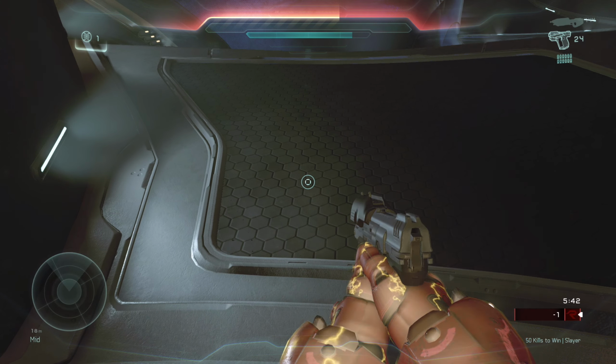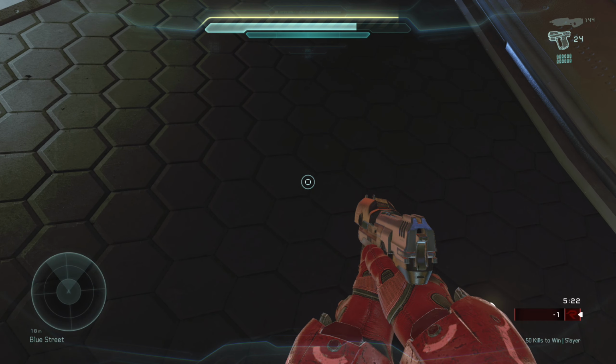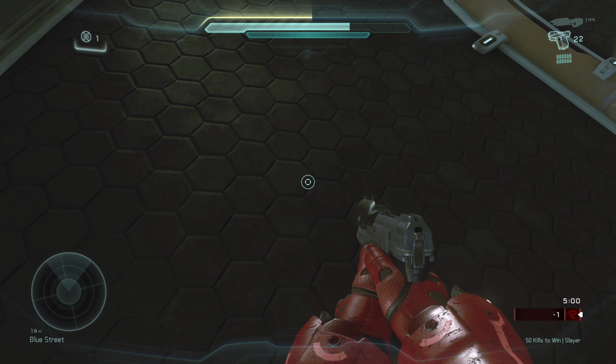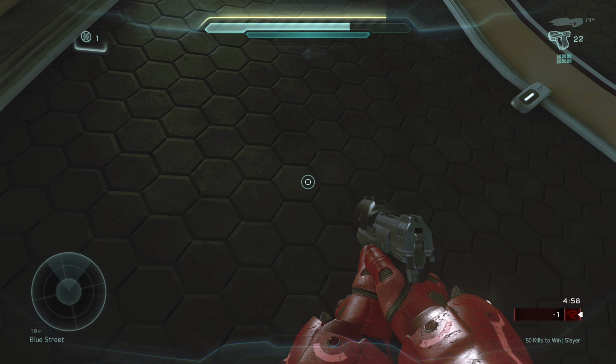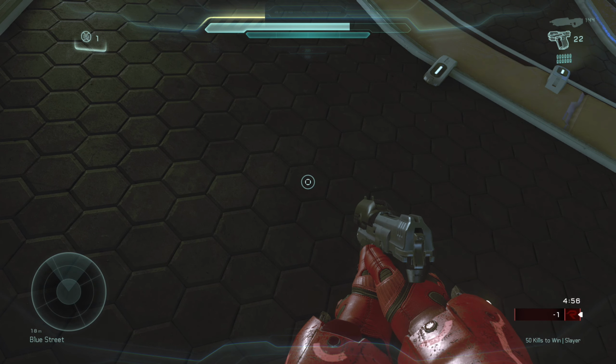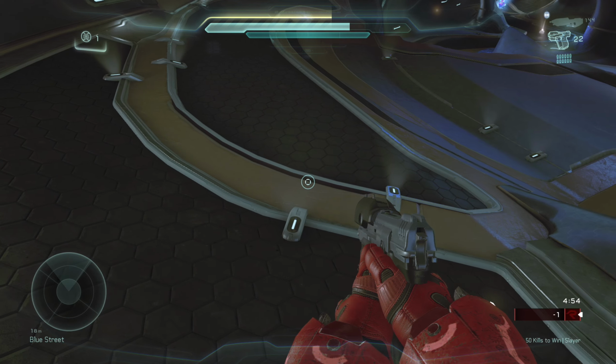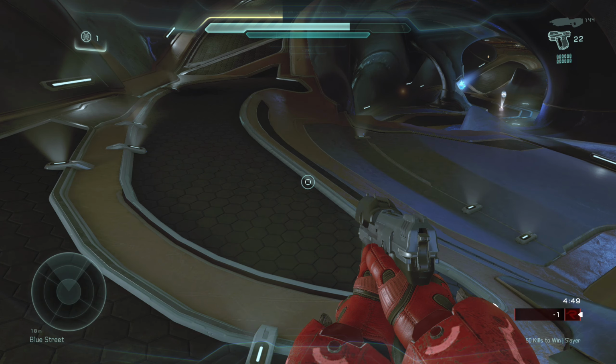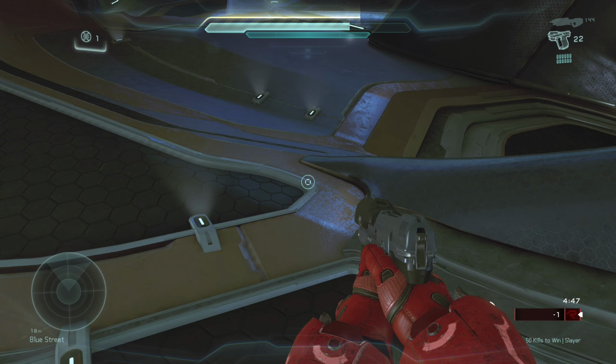Because if I'm just tapping Sprint for like literally a millisecond, I'm not going anywhere. I'm not covering much ground at all. I'm barely moving. And I'm being punished for that? Like, what? I didn't even go anywhere. And you're resetting my shield recharge? That made absolutely no sense at all.